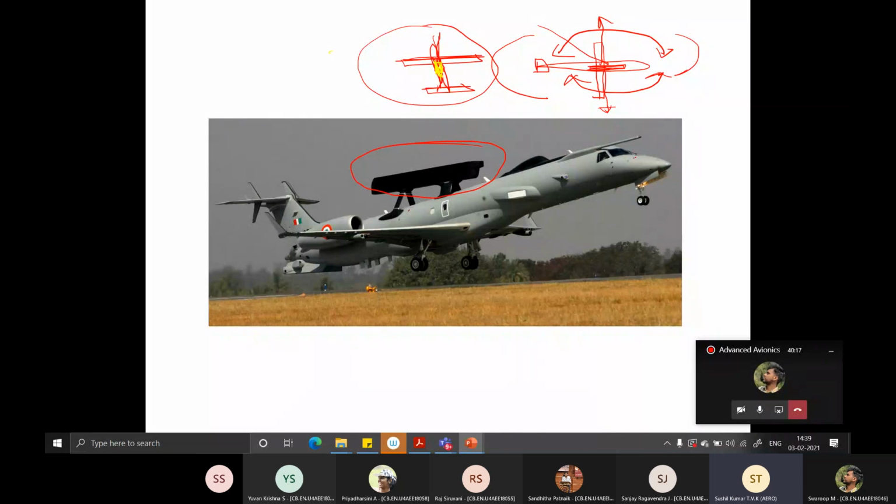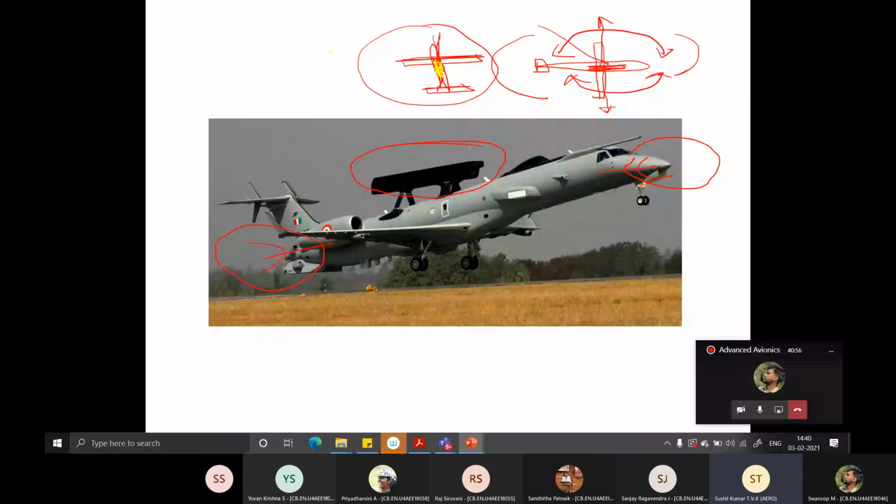There was one more aircraft called Nimrod. It was one of the earliest British aircraft. What they did was they came out with a very different solution. They made a huge radome in the nose and one at the back, and then they had two antennas, one scanning the forward direction, the other scanning the rear direction. Obviously, the drag was too high, and that aircraft has been phased out now. But what we are going to see now is all these phased array radars.